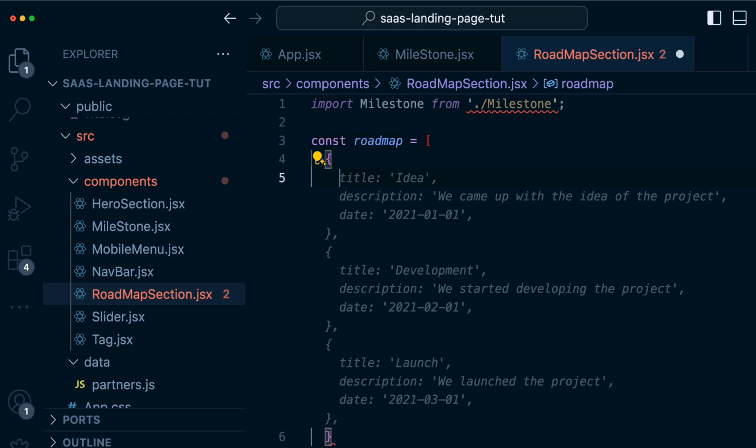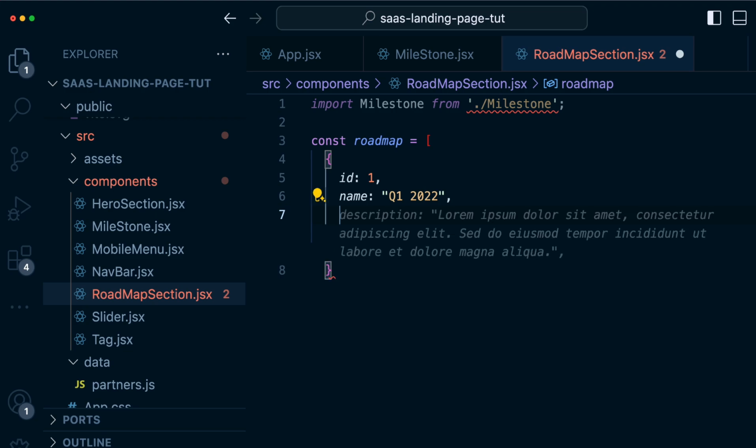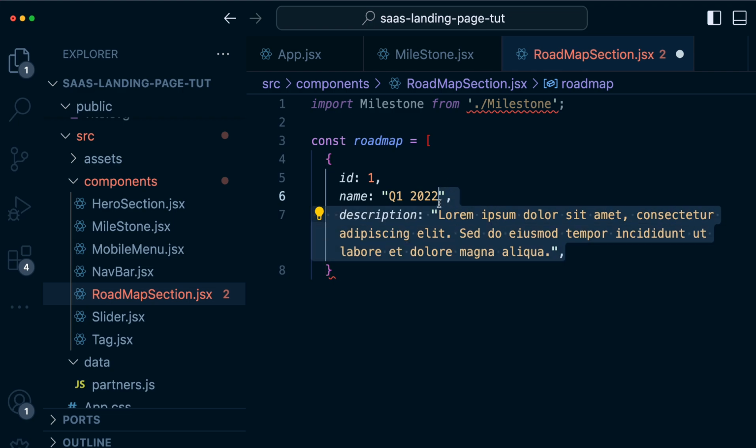So in each component, we're going to have ID, then we have the name of the roadmap and the milestone and a description of what was achieved. So I think this is kind of too long.